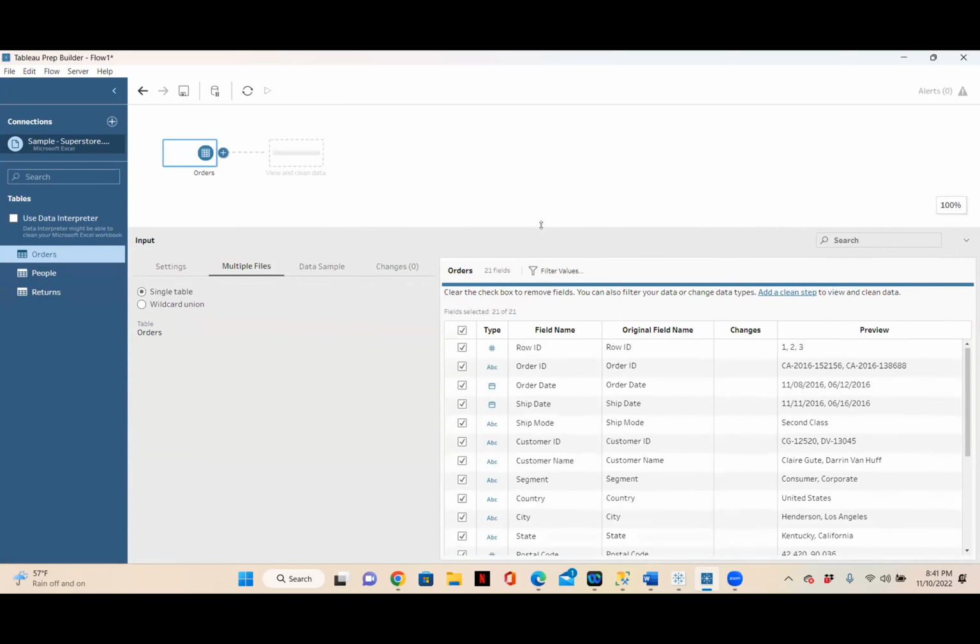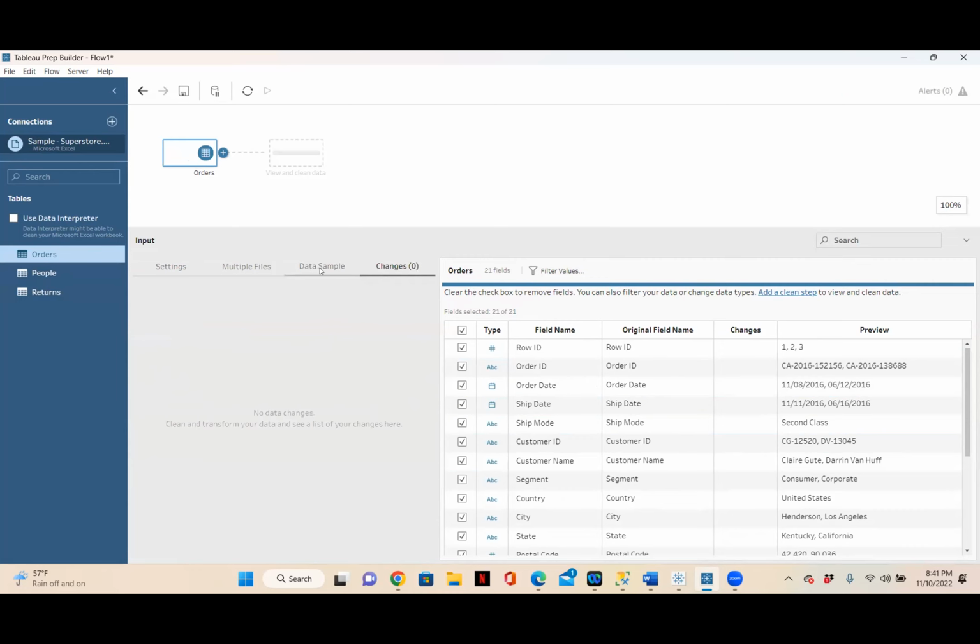Now, by default, Tableau will load the data metadata like we have here and show you some settings that you can adjust. We will touch base on all of this, okay?